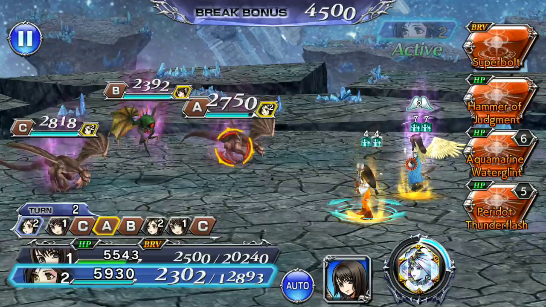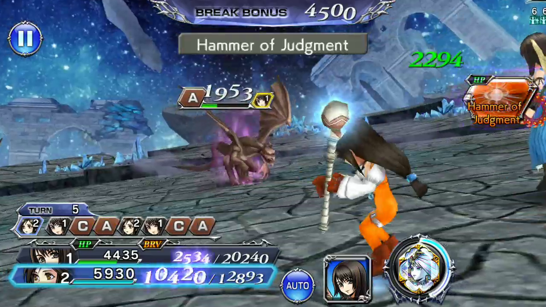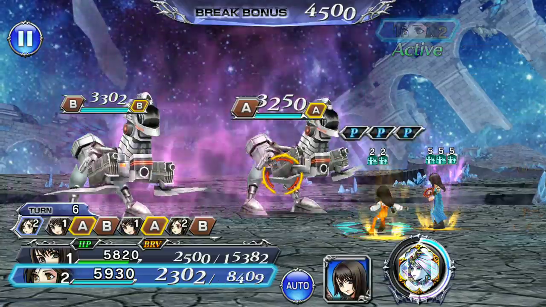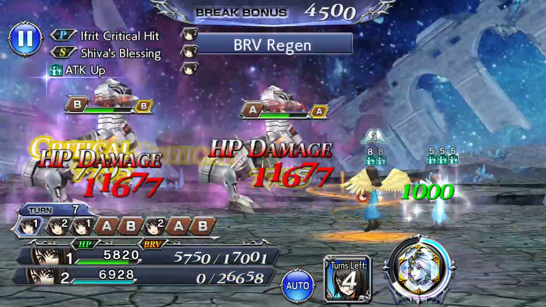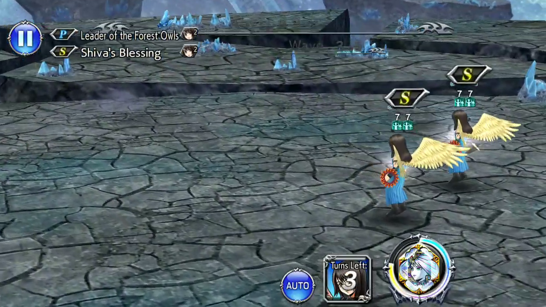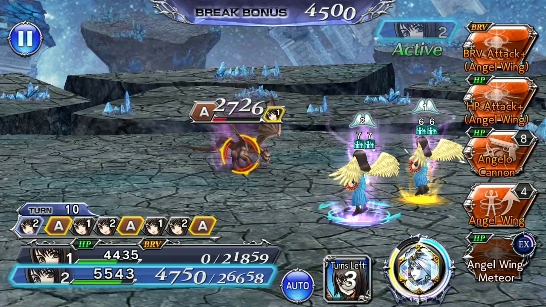Alright, so... ooh, okay, so both the Gargoyles are targeting Garnet. Works out really nice. Okay, take out A, and then we are going to Angelo Cannon with Rinoa. Get that HP up. Charge the EX gauge a little bit. Okay, that wave went extremely well. Hopefully my Rinoa goes first. Perfect. Well, I guess it didn't really matter, but whatever. Yeah, HP plus.